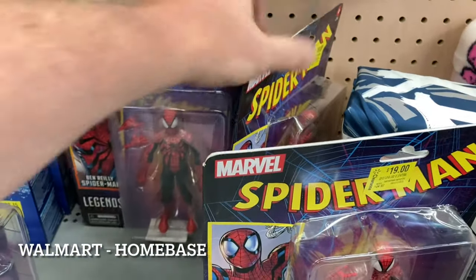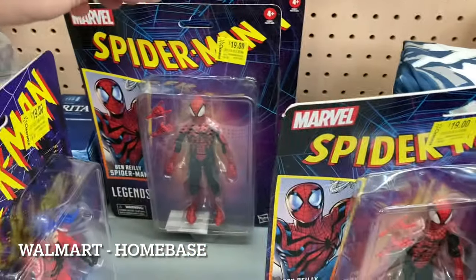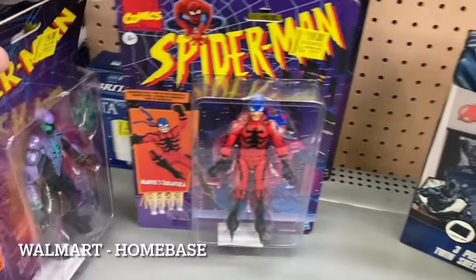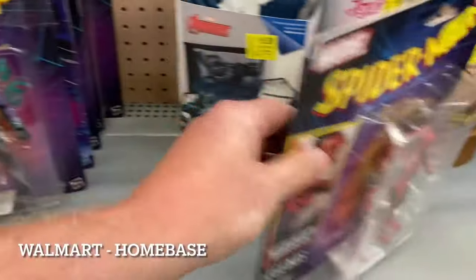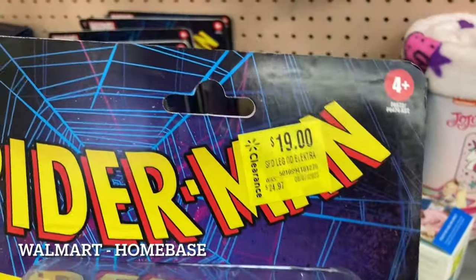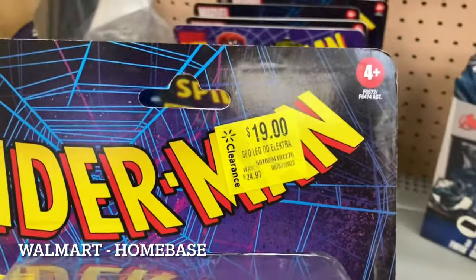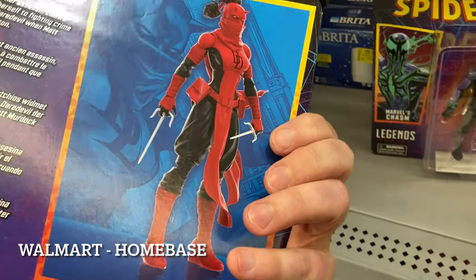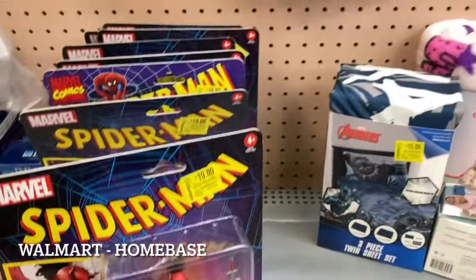But I guess check your Walmarts to be safe. I'm thinking this is a one-off screw-up, to be honest, at this particular Walmart, but yeah, just heads up, man. This is weird. I might grab this and honestly return it to the Target, effectively getting it for, you know, $19 since I got it at the $24.95 price. But, man, crazy. Walmart be crazy.